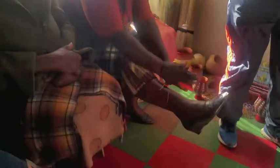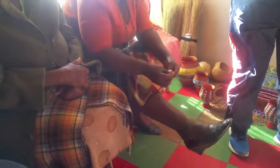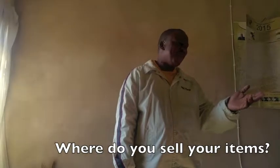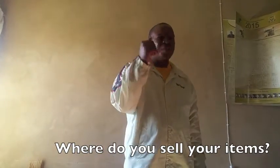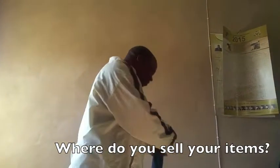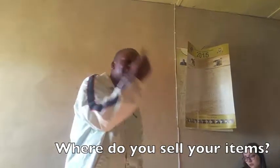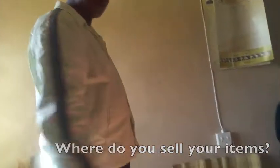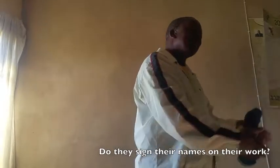She will do it, and it makes it stronger. So the problem is that they don't have any market to go and sell their stuff. Sometimes only one person will come and buy one thing and go, and after a long time another will come and buy one thing. And sometimes the titana for their children, they come in to buy them. They can write their names under there.